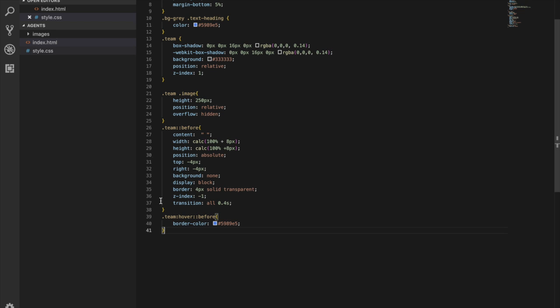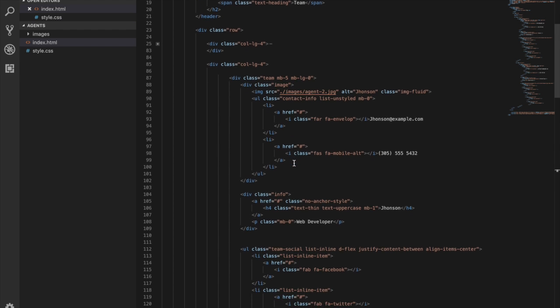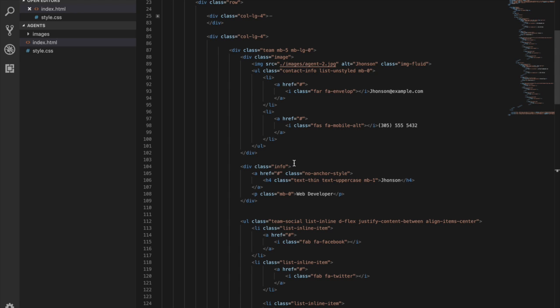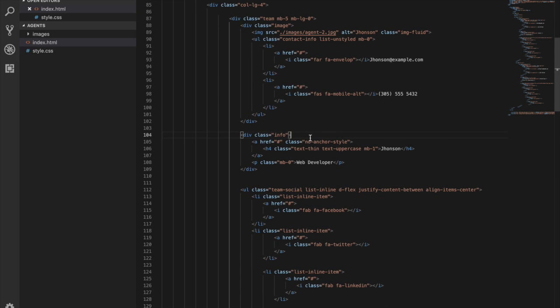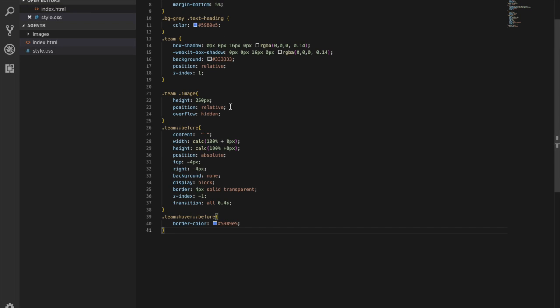Next, now we need the information. If you can see here, let me take you to the card. This is our information, like Johnson and web developer. So let's go and create this now. Team info, this is basically the info section.